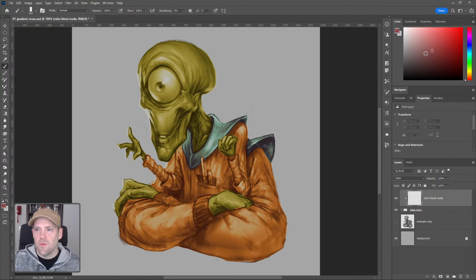And here we can paint with any brush you choose, and you're only going to be affecting the hue and saturation. If I bring this, and I'm looking up at the color cube right here, if I bring this to the whitest white, there's no saturation in that. So all I'm going to do is desaturate our entire image. That's not what we want, because we spent so long working so hard bringing this color up. So we don't want to do that.